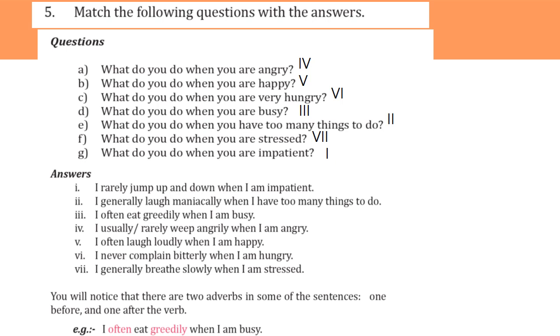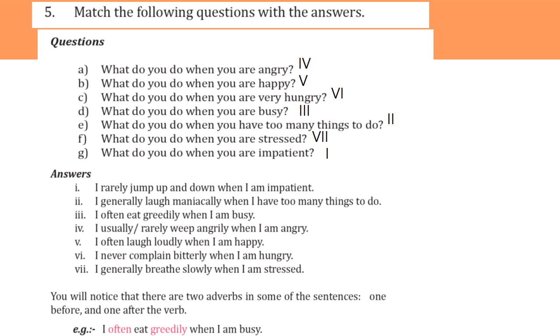What do you do when you are happy? Fifth one. I often laugh loudly when I am happy. What do you do when you are very hungry? I never complain bitterly when I am hungry. What do you do when you are busy? I often eat greedily when I am busy. What do you do when you have too many things to do? I generally laugh manically when I have too many things to do.